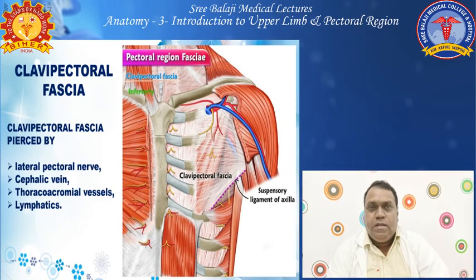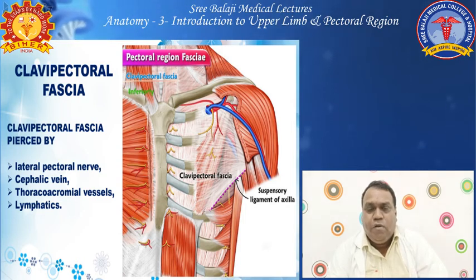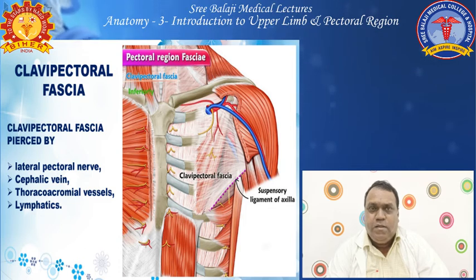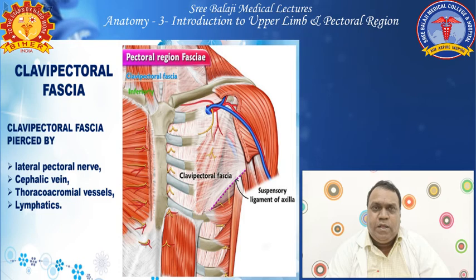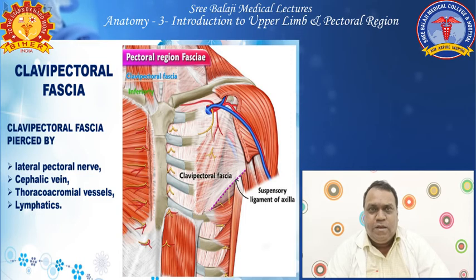Up to this point we have seen the introduction to the upper limb. We have seen the shoulder region, arm, forearm and hand. We have seen all the bones: clavicle and scapula, humerus, radius and ulna, wrist bones and digits, the phalanges. We have also seen the muscles of the upper limb like deltoid, biceps brachii and triceps, and the extensor and flexor muscles of the forearm.